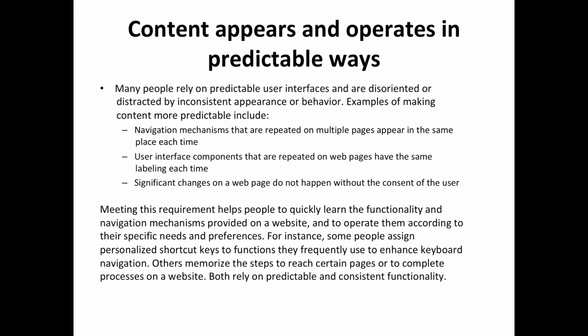Meeting this requirement helps people to quickly learn the functionality and navigation mechanisms provided on a website and to operate them according to their specific needs and preferences. For instance, some people assign personalized shortcut keys to functions they frequently use to enhance keyboard navigation. Others memorize the steps to reach certain pages or to complete a process on a website. Both rely on predictable and consistent functionality.